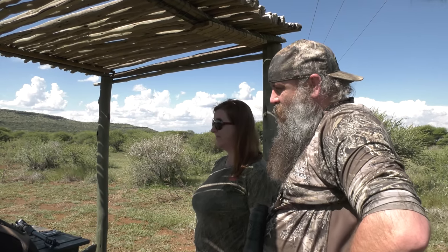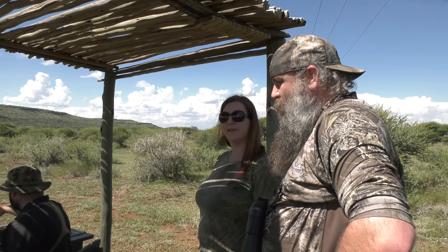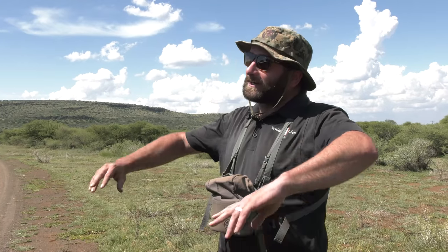It's awesome. That's the first time shooting a suppressed rifle. It's really neat. Yeah, I've never shot one like that either. No recoil at all. It shoots smooth. Not much different than in the States, huh? It'll be fun to look at an animal through that scope and pull that trigger. So everyone enjoy the shooting range. The gun is 100% fine.